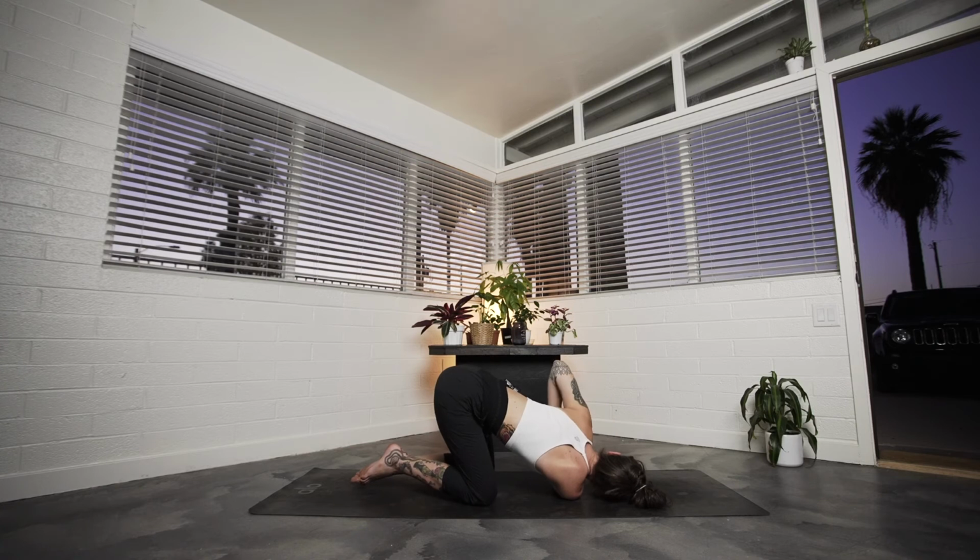Now this left hand's a little funky, like what do I do with it? It can stay right where it is, probably right in your eyesight, or you can always crawl it up towards the top of the mat. If you're wanting to get fancy, you can make a little bind here too, finding that right hip crease, totally up to you, but those are the 3 more common options, I guess you would say. So just again, find what works for you.